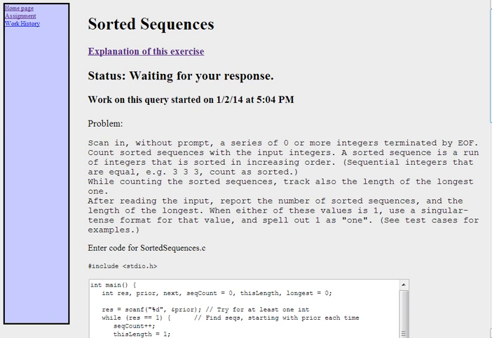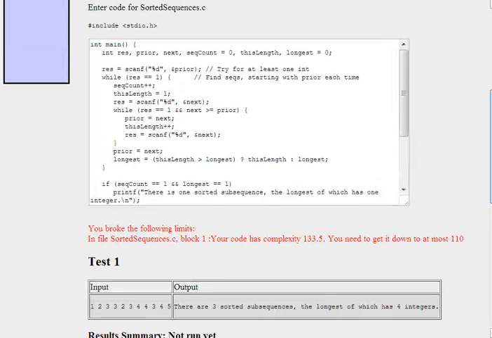And we see that our complexity has gone from 145.5 to 133.5. Okay, that got us a nice 12-point improvement. It's a shame to have to duplicate the scanf, but it's certainly worth it to be able to ditch the break and the inner if-else, especially because they're multiplied by 1.2 being nested inside a loop.